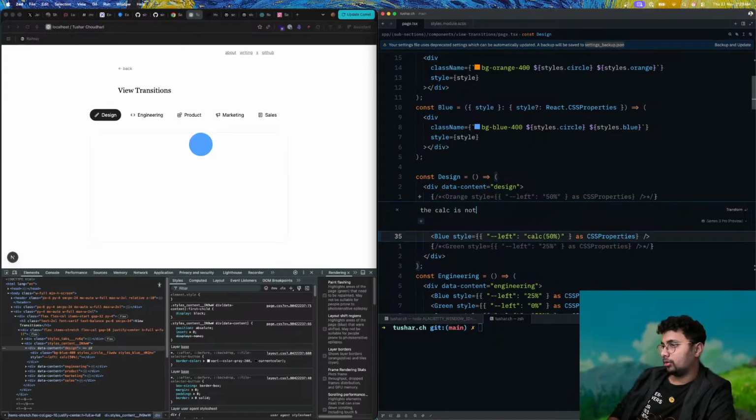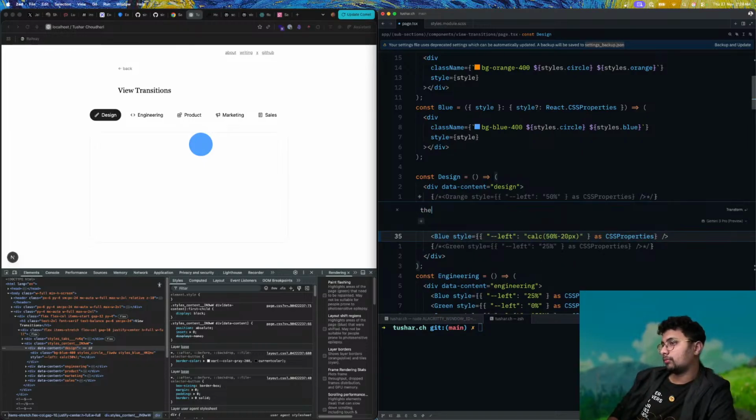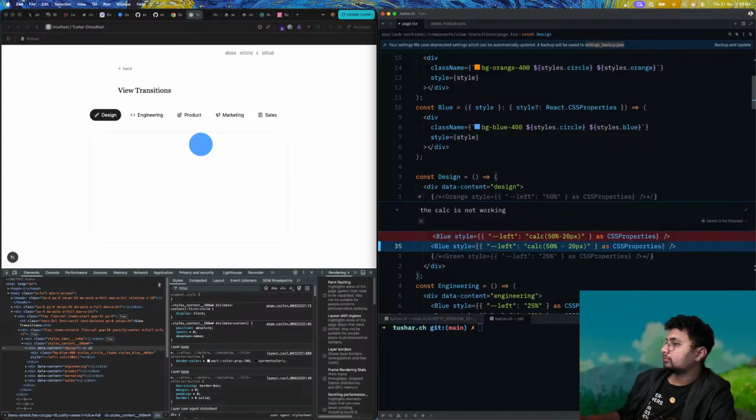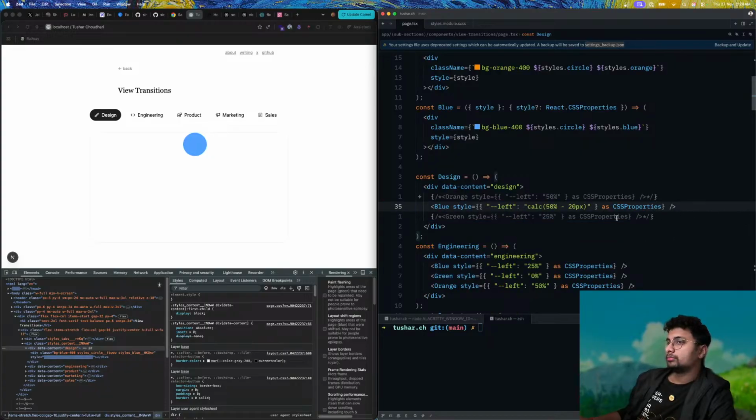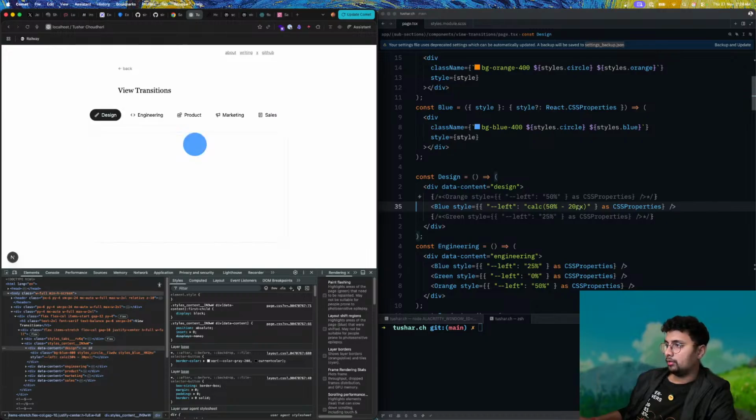The calc is not working. Anyways, this doesn't seem like a center to me, so it must be 40.